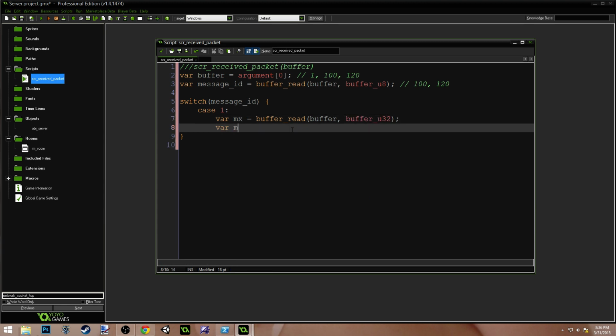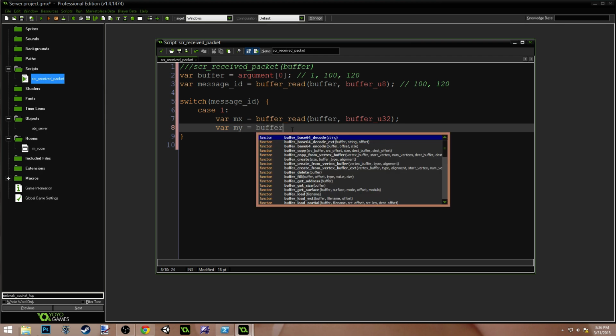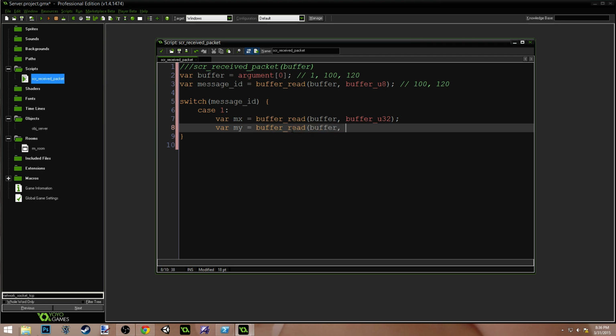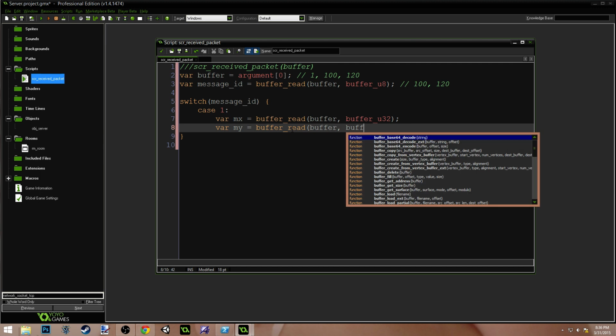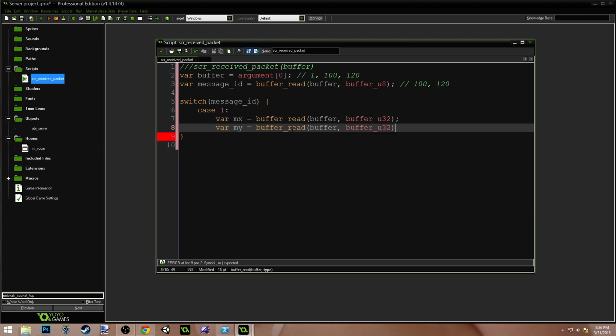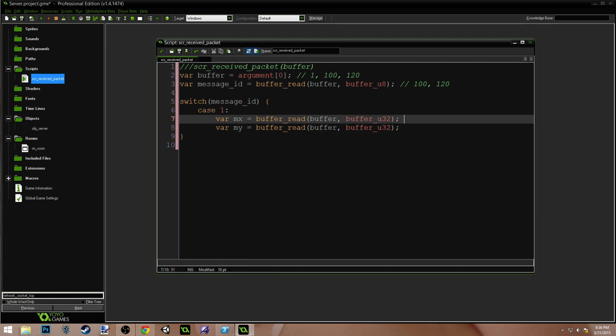Var my equals buffer read buffer u32. In this case, after we read the mouse X position, our buffer is going to look like this. It's just going to be 120. And after we've read the mouse Y position, our buffer is going to be empty. There's not actually going to be anything in it anymore.